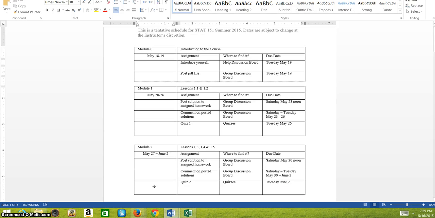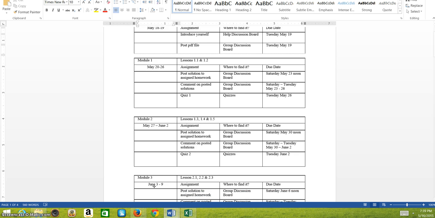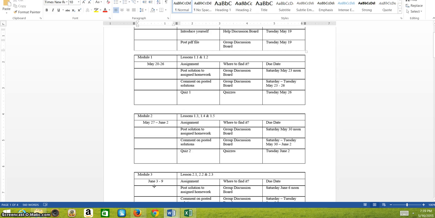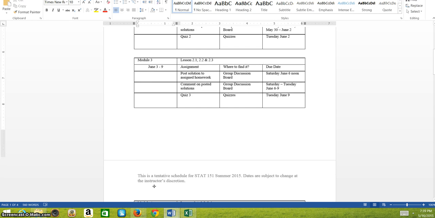So that'll be relatively straightforward, and we'll start the next module on Wednesday. And the modules go from Wednesday to Wednesday. At the end of each module, you'll have a quiz due. On Saturday at noon each week, you'll have a couple of questions to post to your group discussion board, and I'll show you how to find that in a little bit. So that's the general flow.